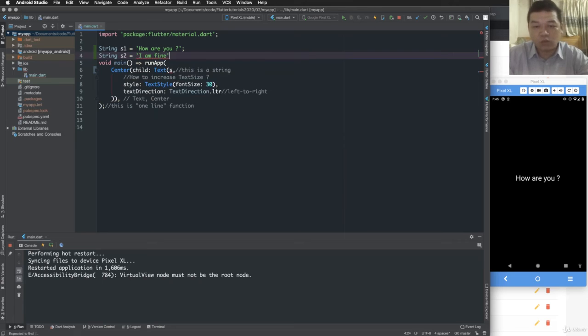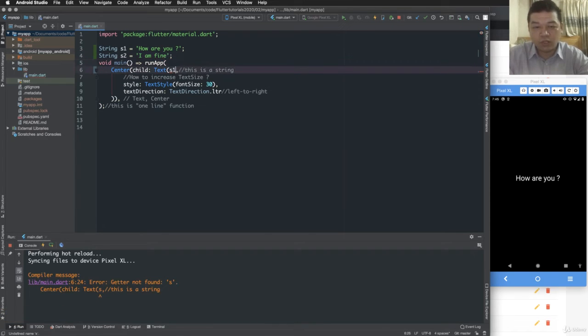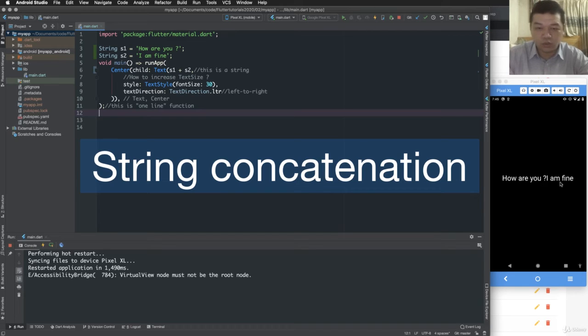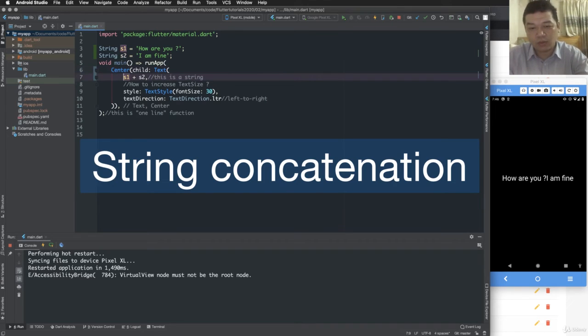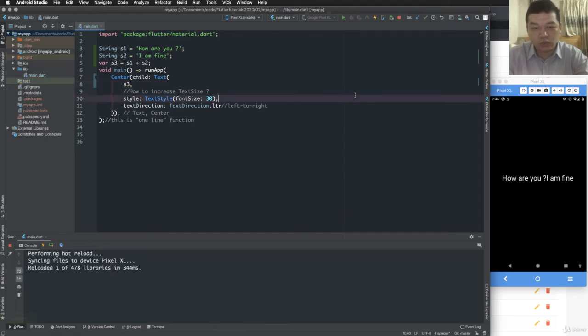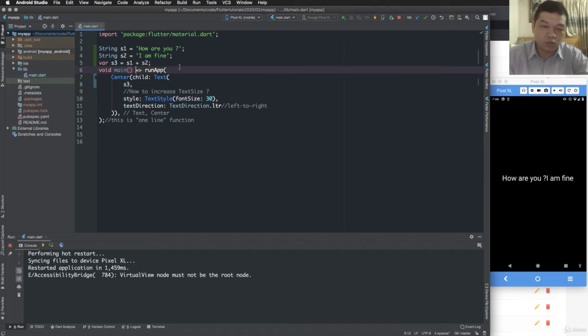We have two strings, s1 and s2, for example, and you can concatenate two strings, or mix two strings into one string, using concatenation syntax: s1 plus s2. You can assign s3 to s1 plus s2. We concatenate two strings into one string like s3, and you can display s3 in the text.